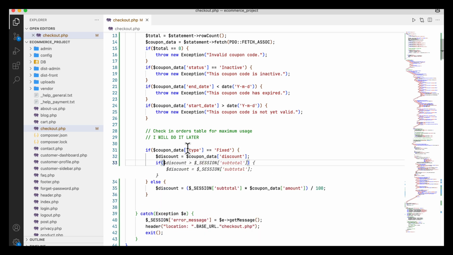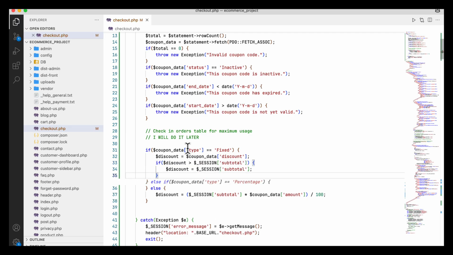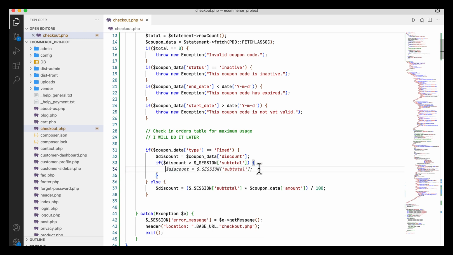And now if I write if discount is greater than session of subtotal, so the fixed price, if the total discount money is greater than the subtotal, then it is not possible to give a discount, right? So if this happens, then I will throw an exception: discount amount cannot be greater than the subtotal.